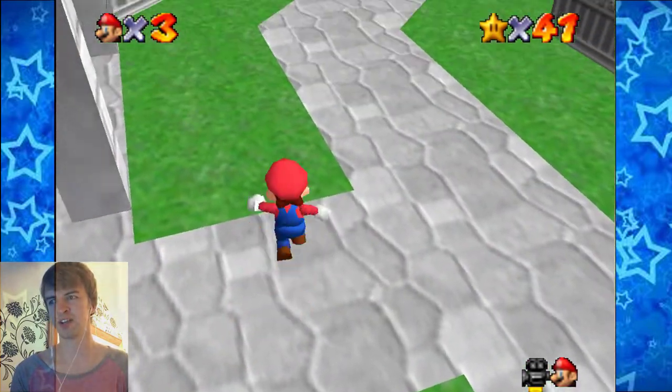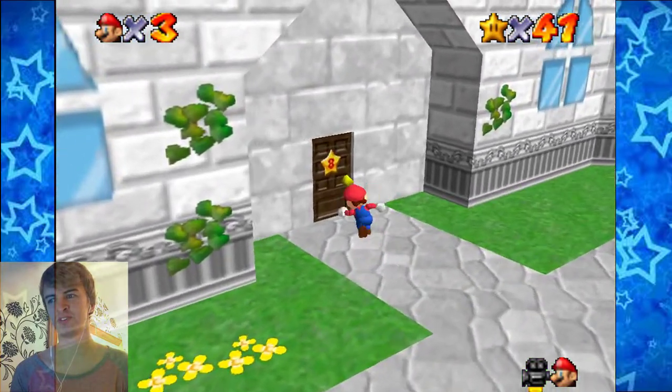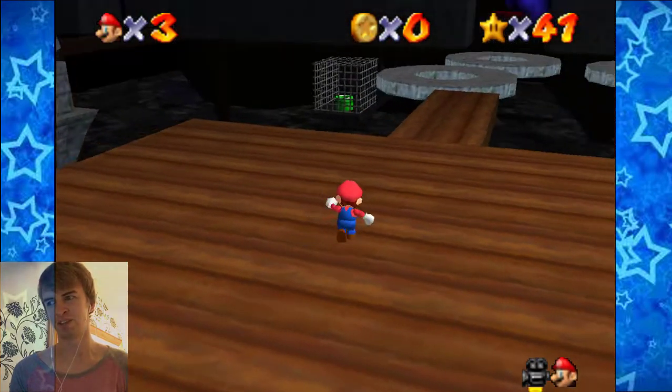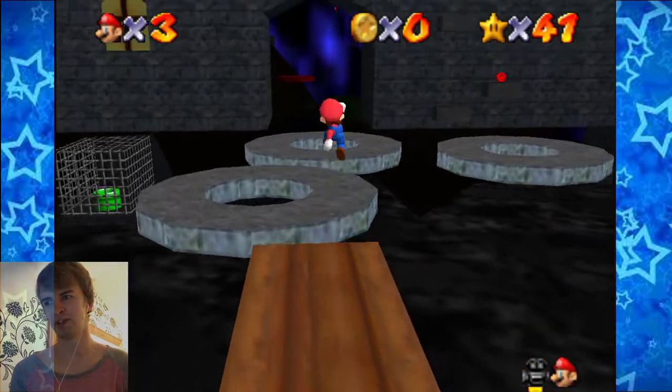Okay, so that's another star in there. So how about we say one more to hit the road in Gloomy Garden. Haunted carpet for red, was it haunted ride for red coins? Well, there's one of the red coins.